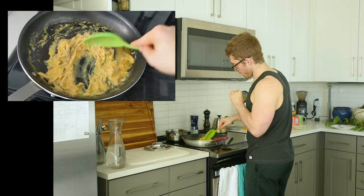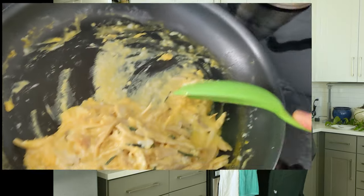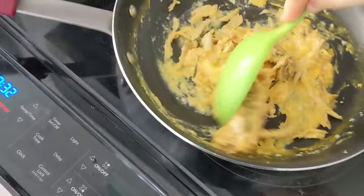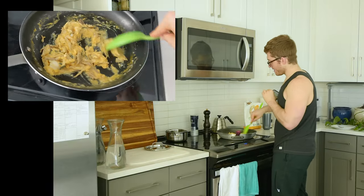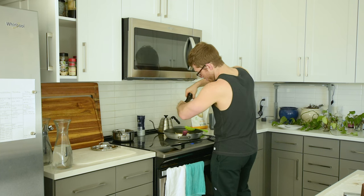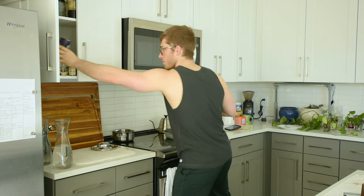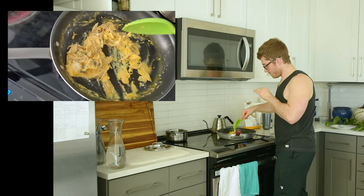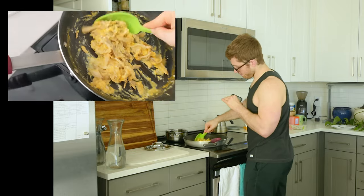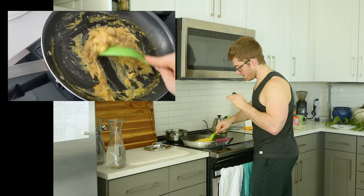I'm going to put some salt and pepper on this, but when I do that I need to not leave it on the burner. If you go and do anything while you're cooking this — you can see that bubbling — it's because the eggs are burning on the bottom. If I go do anything, I need to take it off the burner and then do my steps. So I'm going to do the pepper here, put that away. And since it's off the burner, I don't have any intense heat and my eggs will taste a little better. I just distribute. There's still rosemary in there, which is still cooking and releasing some of its aroma and flavor into the eggs. If you inspect the eggs, they're still kind of goopy, so they're definitely not done — we want to keep cooking.